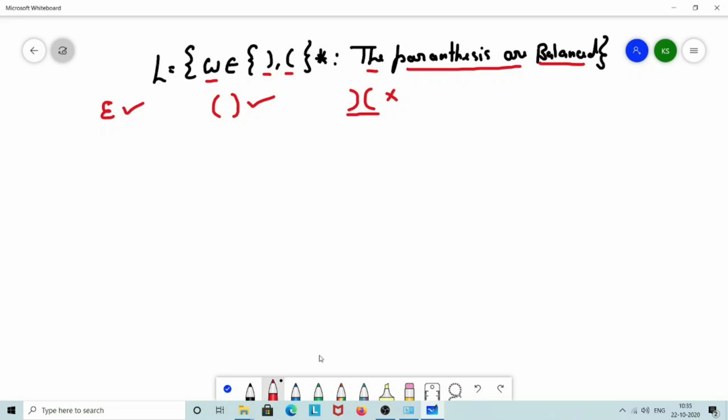Now, what approach can we have? Again, we can have a very simple approach. For every occurrence of an opening bracket, we push an element onto the stack. Let me make use of the same symbols, so let me push the opening bracket onto the stack. I am performing a push operation. And for every occurrence of a closing bracket, I'll perform a pop operation.